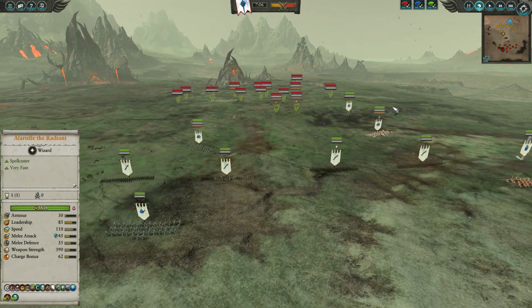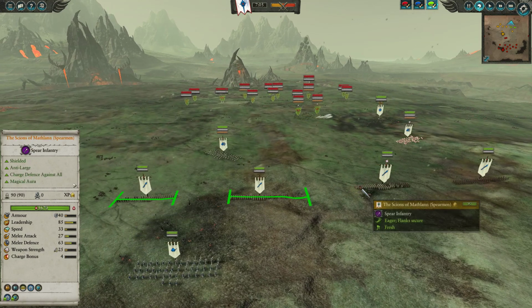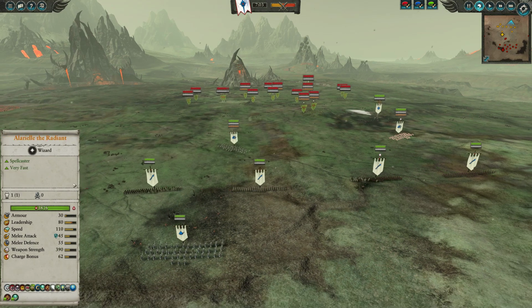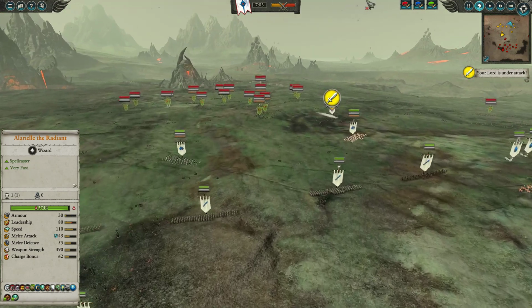For my main line, Spearmen. They are simply here to provide me with a bit of an anvil. There isn't much else for them to do. They're here to zone out enemy skirmishers with their silver shields. They're here to basically die slowly and tie down enemy troops. We of course do have the Sisters of Mathlann in there, and they're just there to stall and buy me time for the cavalry contingent to do the work.